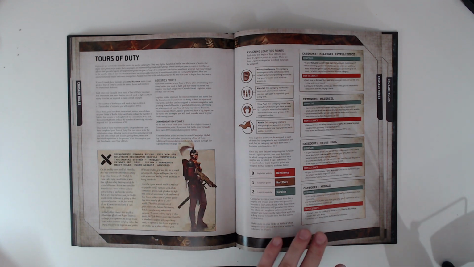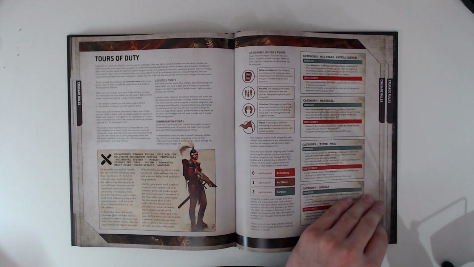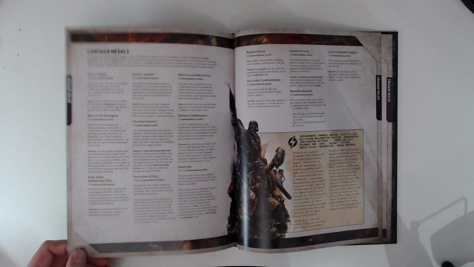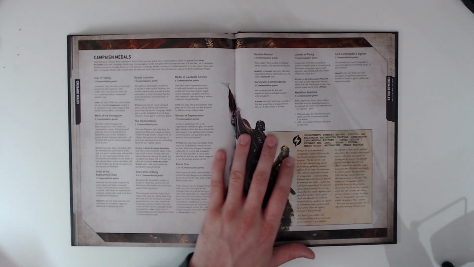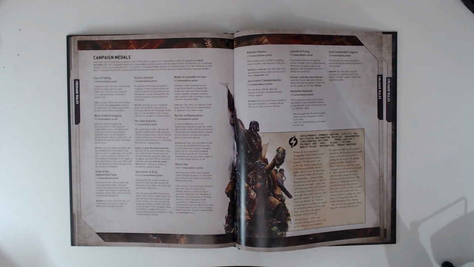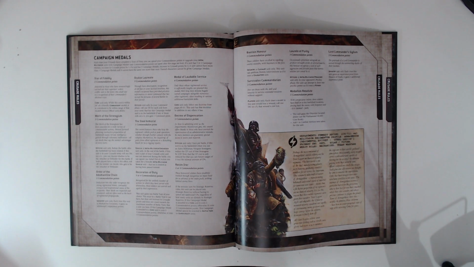This feels very much like the logistics of running a military, running an army in obviously very high level terms, but it's a really nice touch into how you play the game from a narrative sense. The bit that I love most though is the campaign medals. So as you play games you gain commendation points, and you spend commendation points to give units medals. You quite literally have Tier medals at the end of a tour of duty.